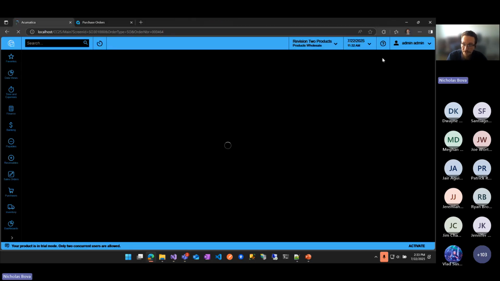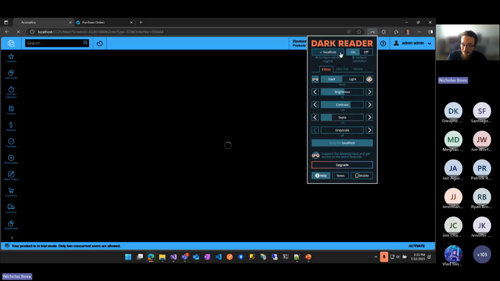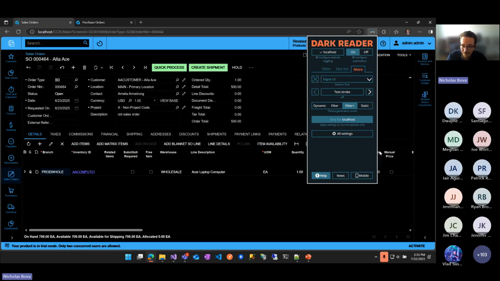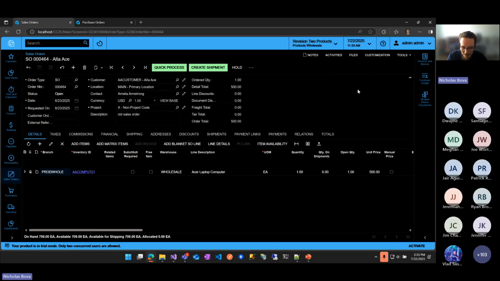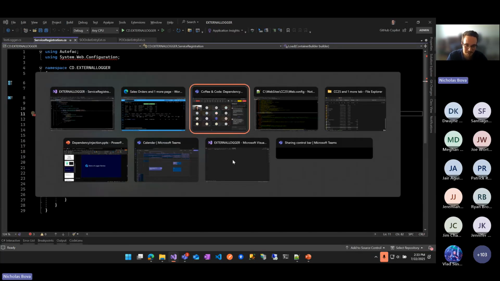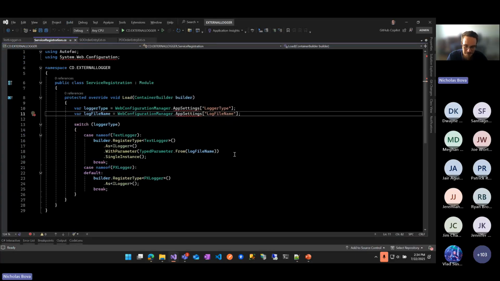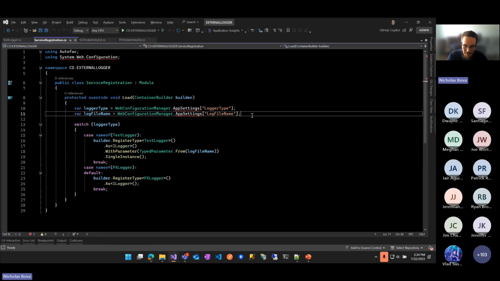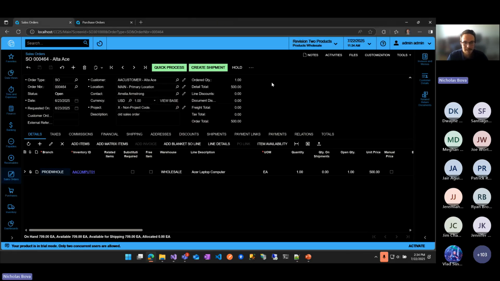I don't really have any other custom CSS or anything like that. Actually, just within Dark Reader, I have it set up to use this Filter Plus theme right here, since Acumatica kind of has some issues with being able to show text boxes properly and whatnot. And definitely no promises there. Maybe in the future we can get some kind of official dark mode going for Acumatica, but nothing for the time being.